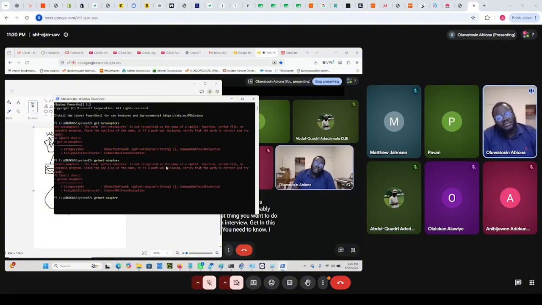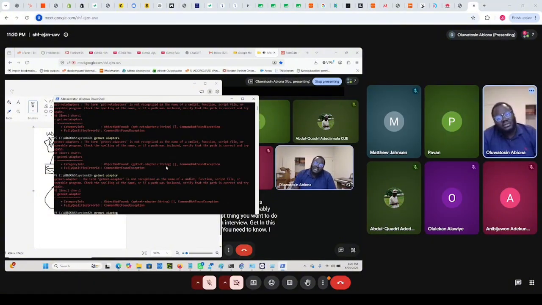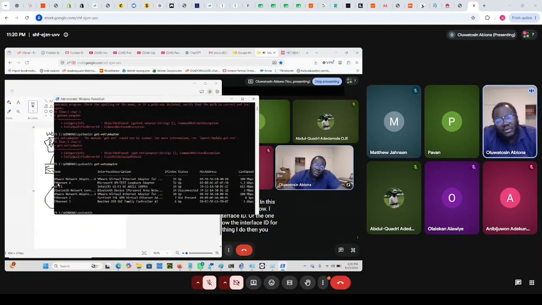So you need to know the interface ID for that particular adapter. That's the first thing I do. So for instance, if you're using Ethernet 4, your interface ID is 52, because your computer does not know Ethernet 4. You can go edit it by yourself. So you have to tell it to use interface 52.